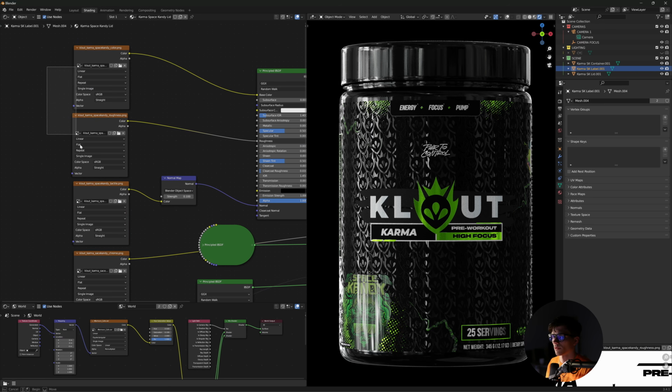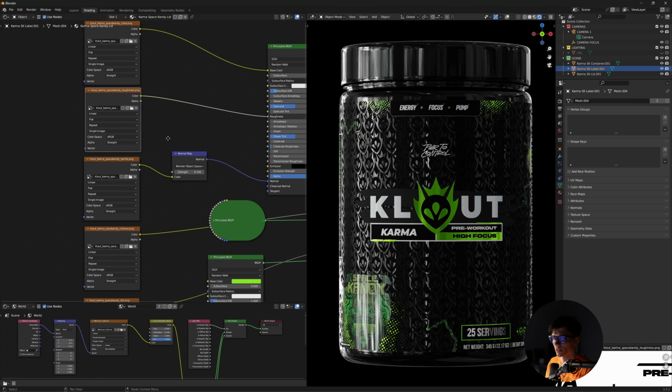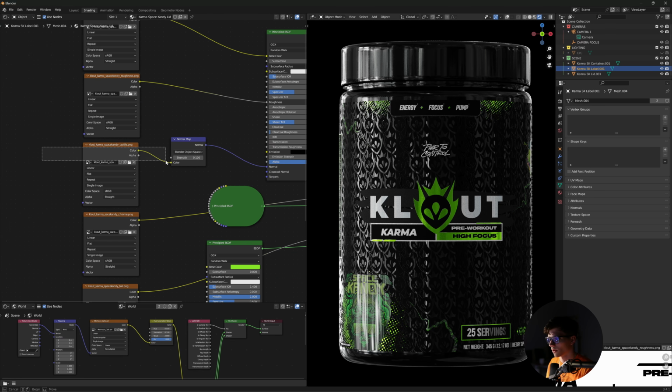Now these are three maps commonly used in print, and color is basically going to be our white layer in print. Roughness is like spot gloss or anything like that. That's kind of how that translates into 3D. And then tactile, normal or bump maps in 3D generally translate to a tactile layer on a print.